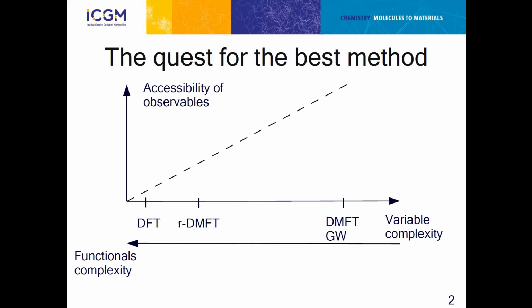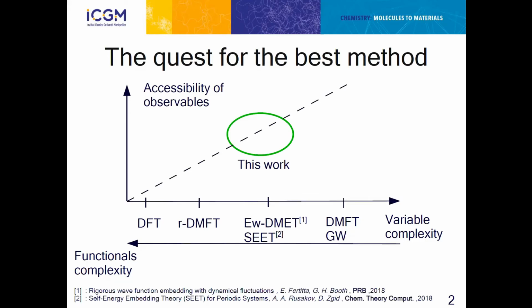So in order to bridge this gap, we will try to have a dynamic description of the electronic structure using the Green's function as our fundamental variable. However, we will try to find a way to construct a functional which is quite simple by, as was already done, using an embedding scheme.